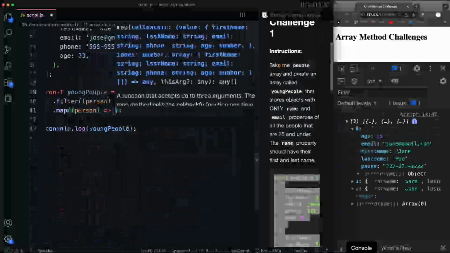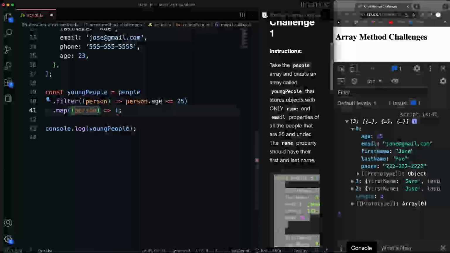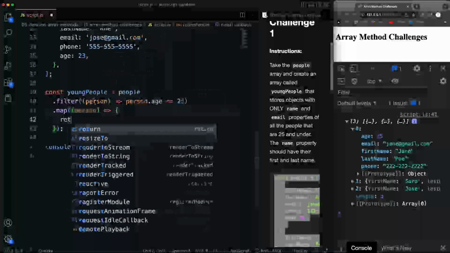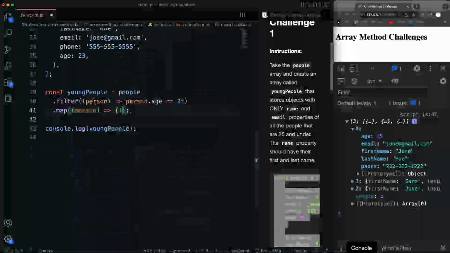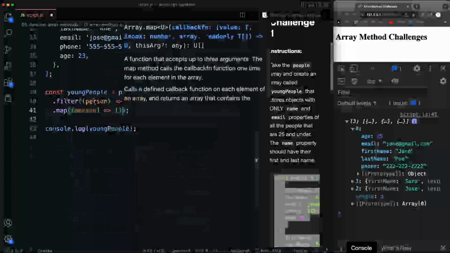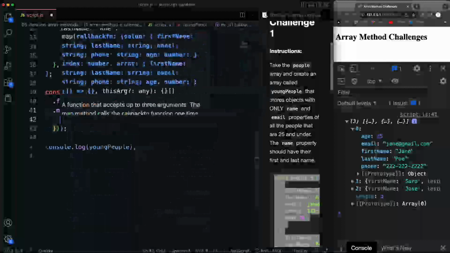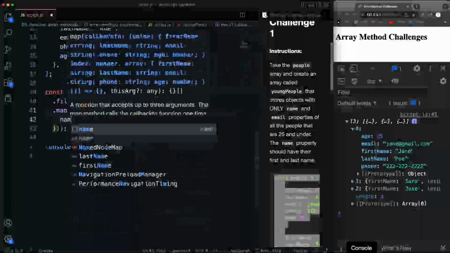And remember, what I'm passing in here is going to be the return from this, so it'll be the filtered persons that I'm accessing here. And then I just want to rearrange it to just have the name and email. So I could do a couple things. I could do this and then return the object, or since I'm just returning a straight object, I could put parentheses here and use my curly braces and do it this way and say name.